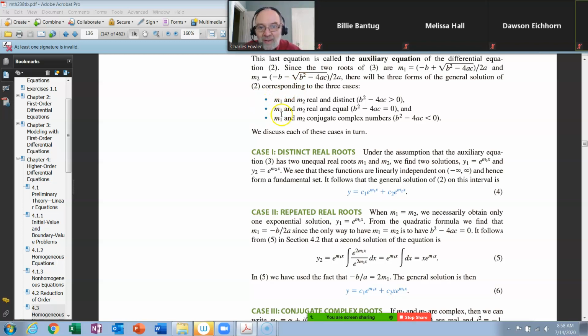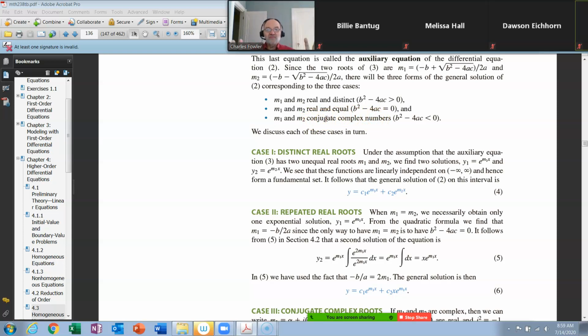And then if m1, okay, if that discriminant is negative, if that's b squared minus 4ac under that radical is negative, you don't have any real roots. Okay, and back in algebra we used to say no real solutions, right? Well, now we say we have two complex solutions with imaginary parts, because you have a negative under the radical, but they happen to be complex conjugates of each other. Okay, so m1 and m2 are two complex numbers. Well, all numbers are complex numbers, but they have imaginary parts, and they're complex conjugates of each other.